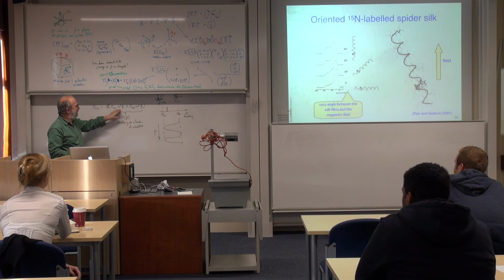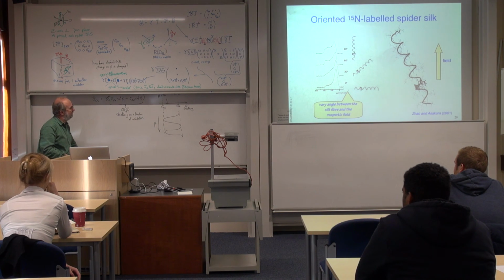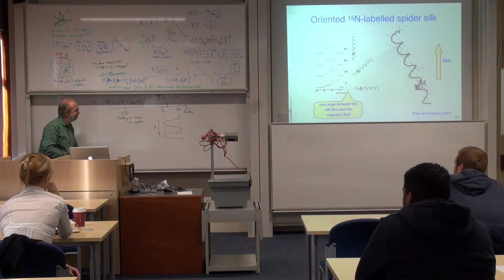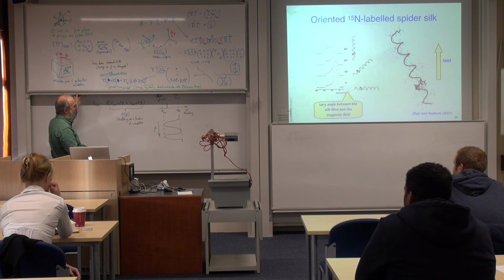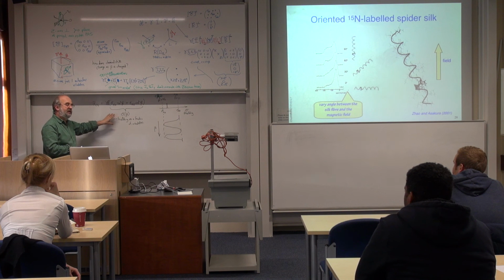Okay, so we have a sine squared term and we have a cosine squared term. The next thing I'd like, actually I'm really running out of time here. The next thing I'd like to do with this is to calculate what happens if you take the average of the chemical shift over all molecular orientations.